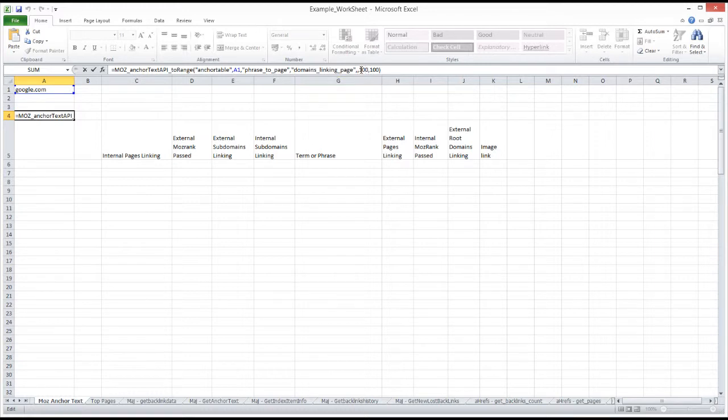And then finally get me 100 rows of data, and we're actually using what we call a chunk request in this particular API call. We do the same thing in the links API call as well. The brief summary is that we're asking for 100 rows of data, that's the count of rows we're asking for, but the size of the API call batch request is also 100 rows of data.